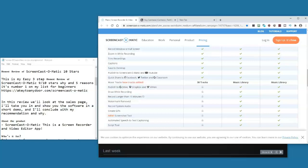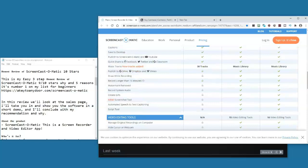You can record system audio or the microphone or both on the paid versions. You can create animated GIFs on the paid versions. There's a screenshot tool, super easy to use on the paid versions. Automated speech to text captioning and a script tool. Now, I'm not going to show absolutely everything this can do. I want to look at this from the point of view of someone who's just getting started trying to learn how to record their screen and all of that kind of thing.